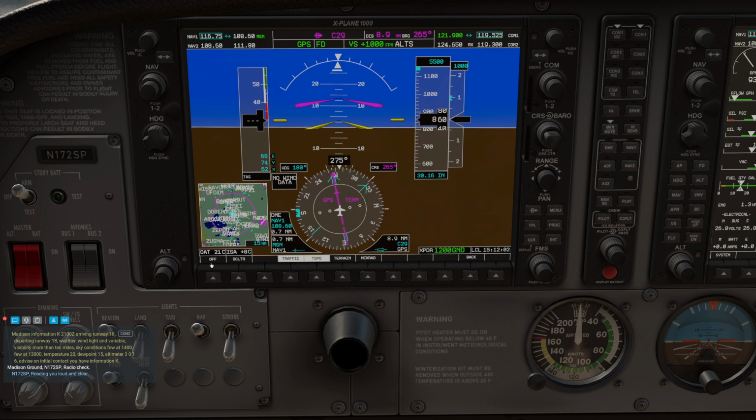The inset menu here, you can declutter it down up to 3 times, so you can clean that up a little bit. Again, you can do traffic, topography, turn that on or off. Look at your terrain warning, if you're flying in mountainous or hilly areas. You can also have NEXRAD up on there. Also, you can turn that on and off.